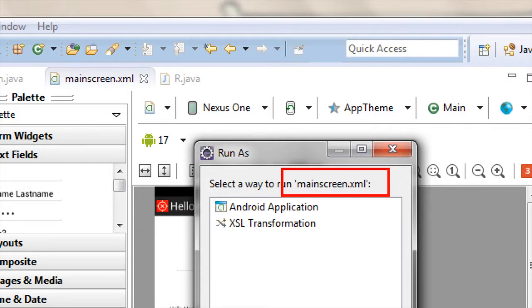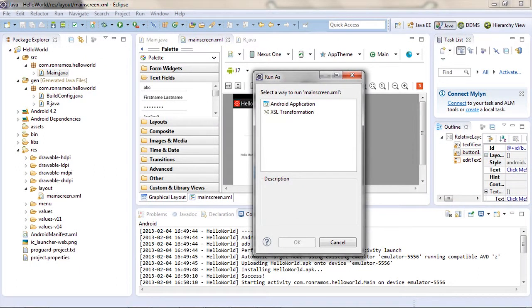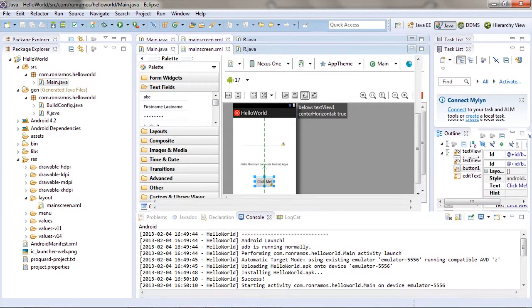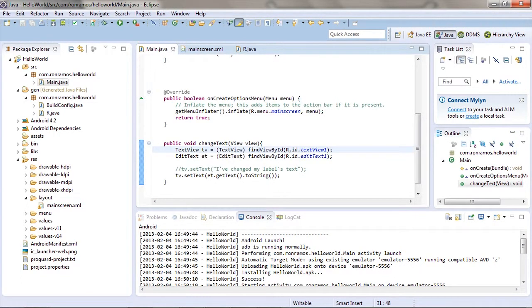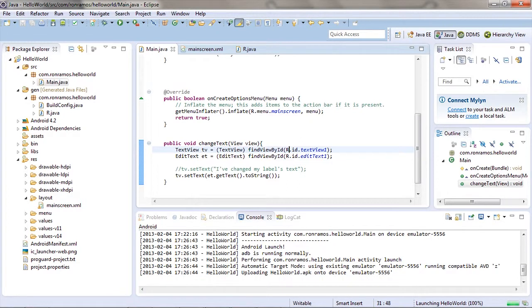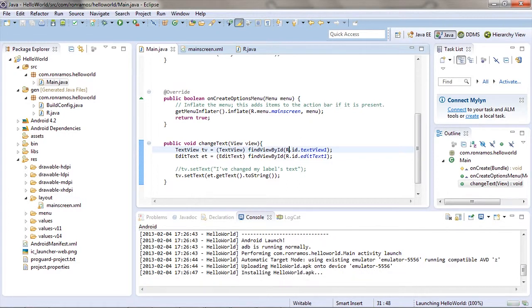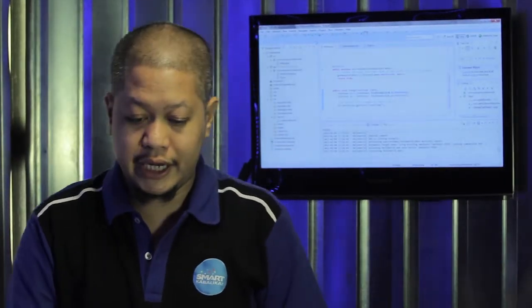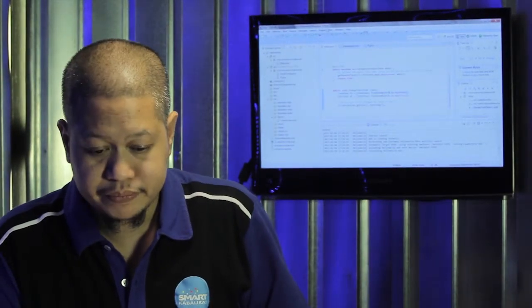So that's one thing you have to take note of. If you're running your application, make sure that you're in main.java so that Eclipse does not get confused with what you want to do. If I go back to mainscreen.java and click on run, notice that it doesn't ask me anymore. It does the same thing that it usually does when we're running an application.